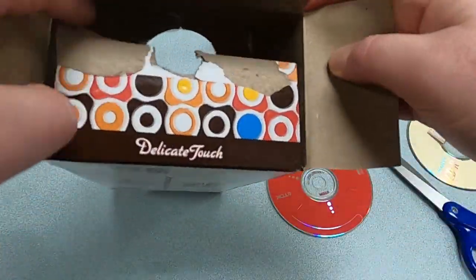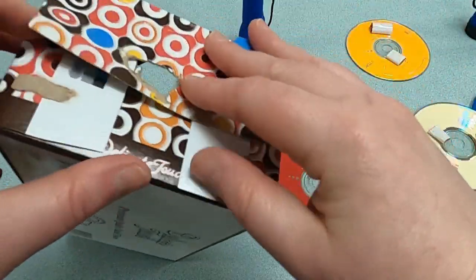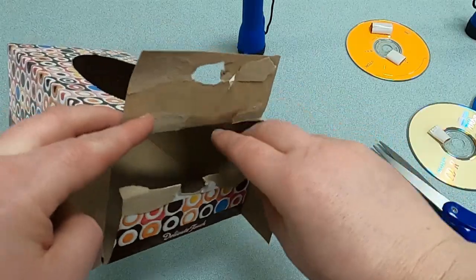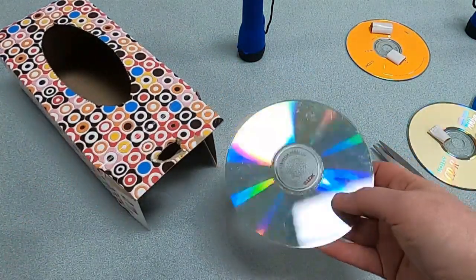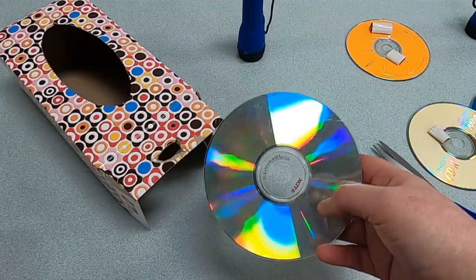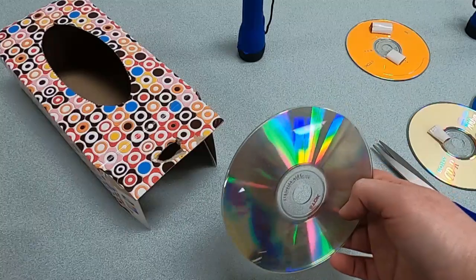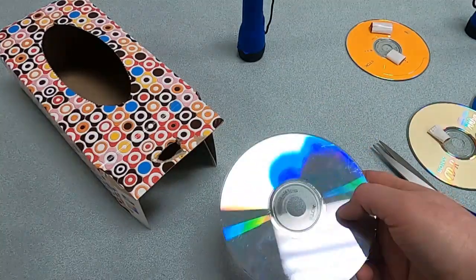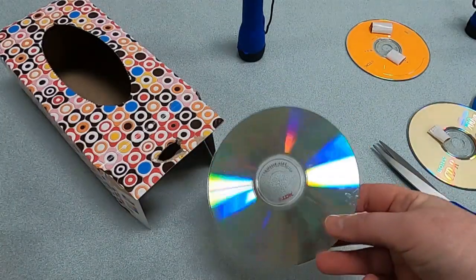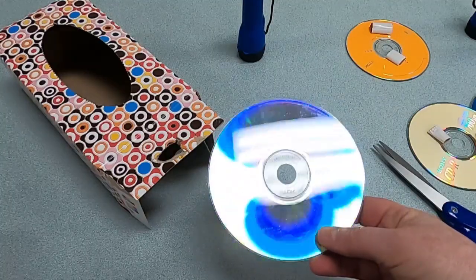Right below the hole, cut a little notch too, so when you put them together you have the viewing hole. Before we tape the box shut, we need to put our CDs in. As you can see, the CD is shiny. You may be wondering how rainbows happen — they happen when light passes through water, which is a type of prism. Prisms bend white light so it separates into seven colors. In this case, the CD is our prism, and light waves bounce off the tiny ridges in the CD.